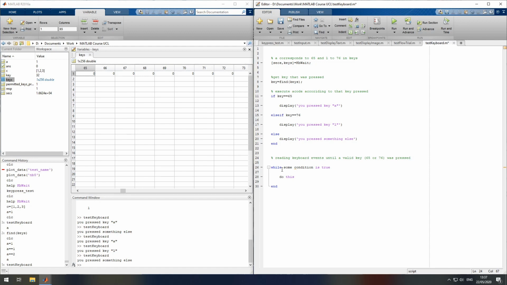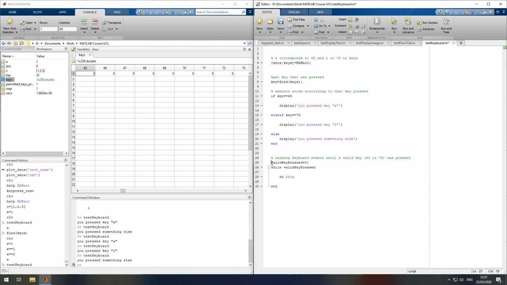We need a statement up here, which will be something of the type, while a valid key was not pressed. So as long as a valid key isn't pressed, keep on reading. That's basically what we're going to be doing. So let's create a variable. I'm going to start typing a variable in here, let's call it valid key pressed, or something like that. I wrote it, but first we have to set it to something. I'm going to default it so that valid key pressed is equal to 0.